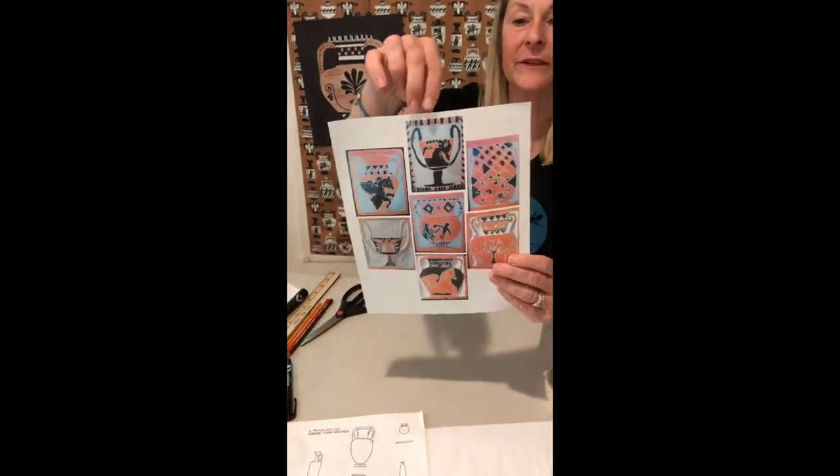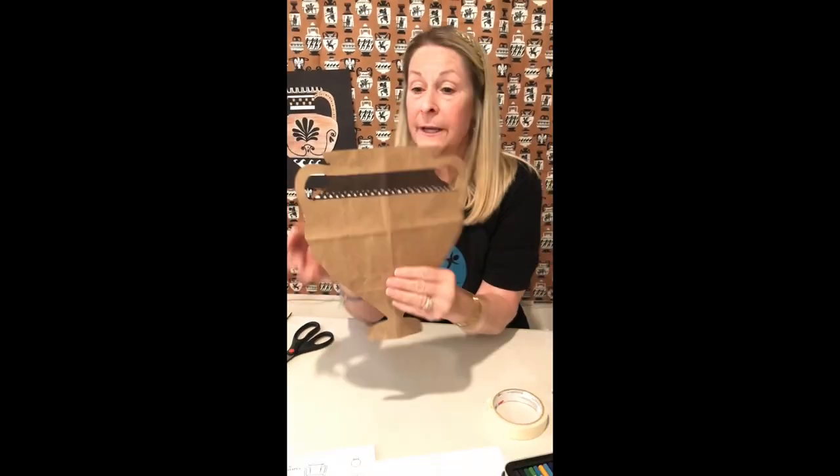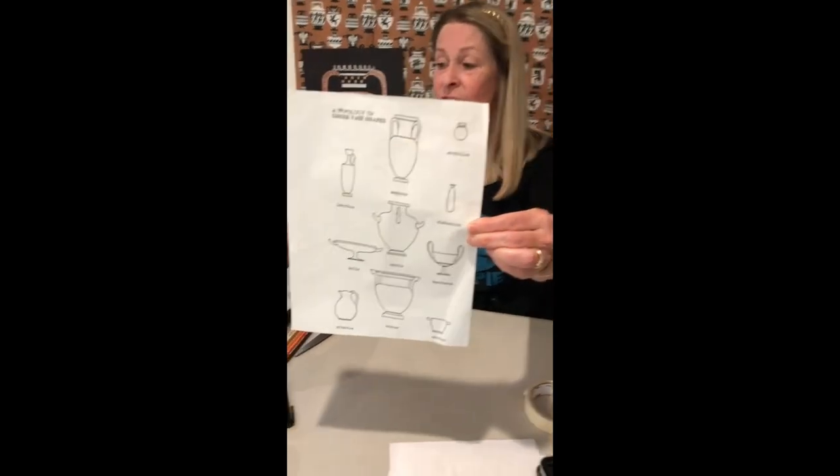Here are a few simple vases — the colors and shapes are wonderful, and your whole vase could even be black with endless possibilities. I've also seen it done on an old grocery bag — this is a Trader Joe's Christmas grocery bag that I cut out and started on. It looks nice against the black, but I personally don't like all the wrinkles. That's also an option if you want. Here again are the vase shapes and your supply list. From Mrs. Johnson, Mrs. Tony, and myself, Mrs. Livers — we miss you guys and hope you're all well and happy. We'll probably see next year's seventh graders around campus. Goodbye!